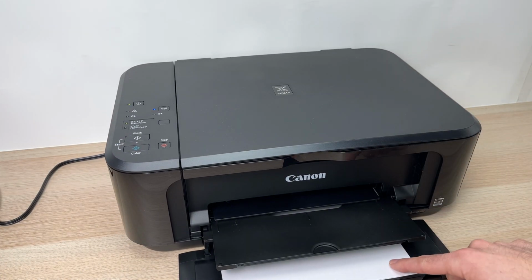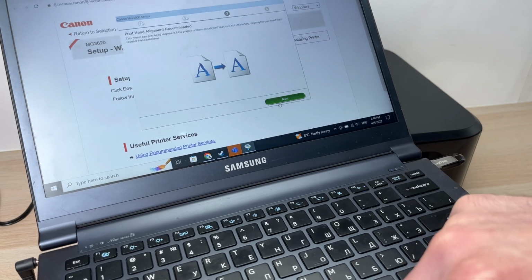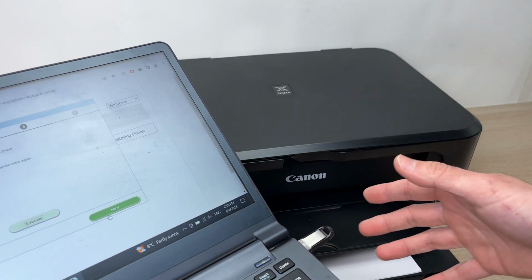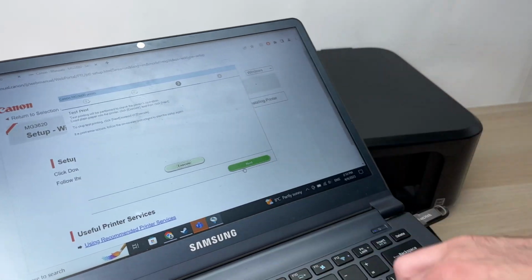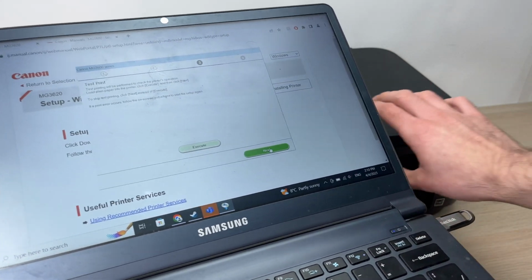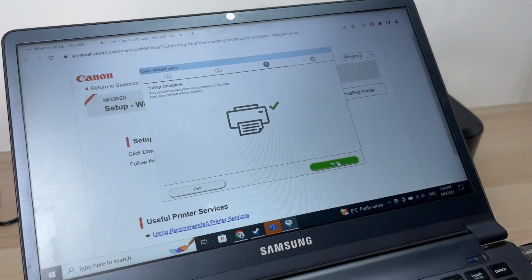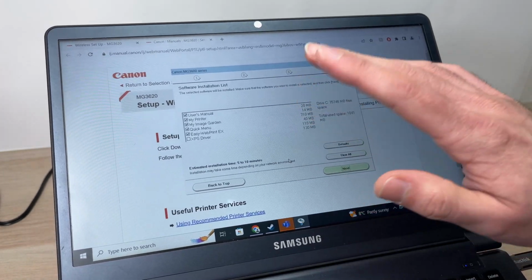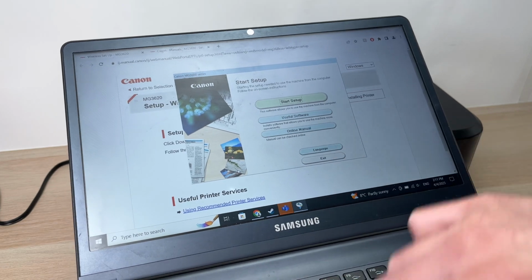To do so, make sure that you have paper inserted in the printer itself, okay, and just press the next button, and then you can press the execute button if you wanted to print the test sheet to align the print head. But you can skip this process, you're not obligated to do it, so you can press next if you want to skip it. And it will give you the message that the setup is finally completed, and you can press next. Here it will ask you which software you want to be installed, and honestly, you don't need any of these. So you can click back to top and exit this software.